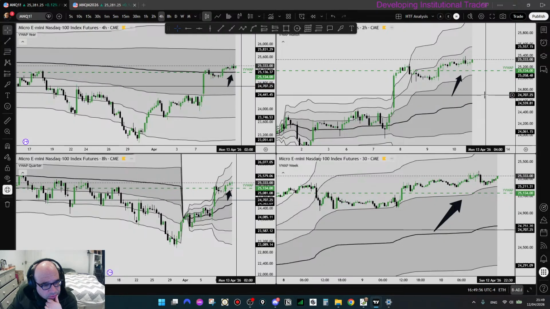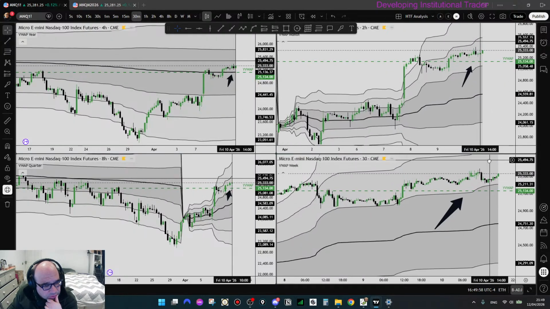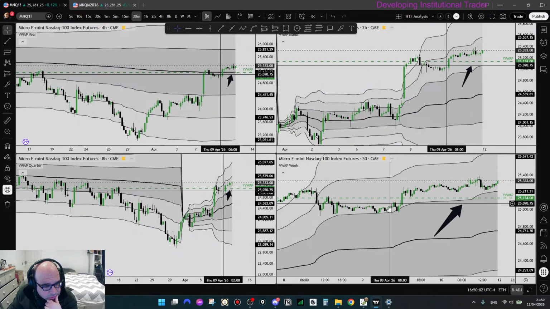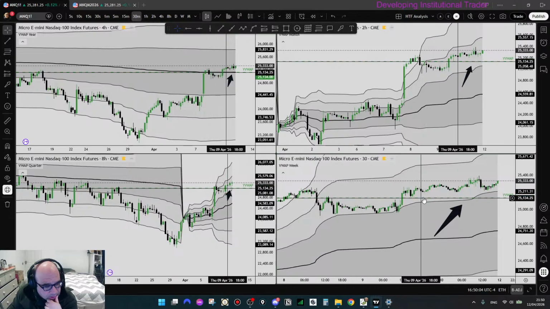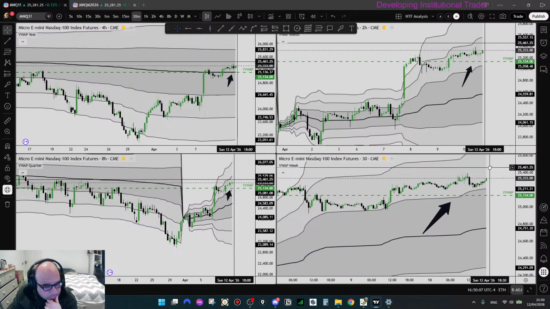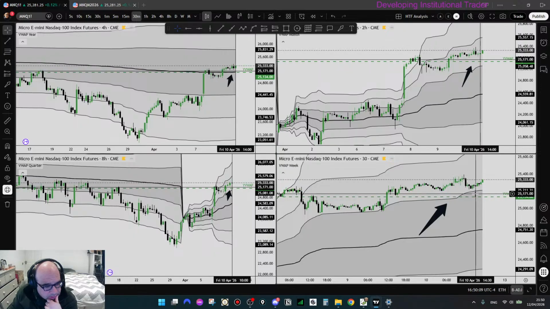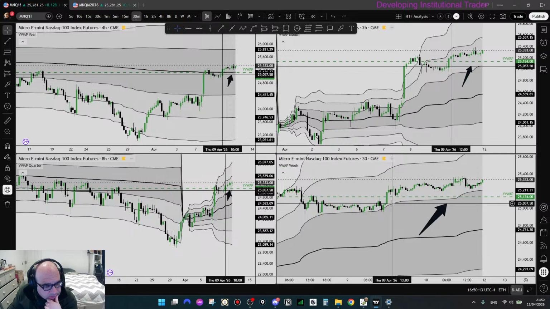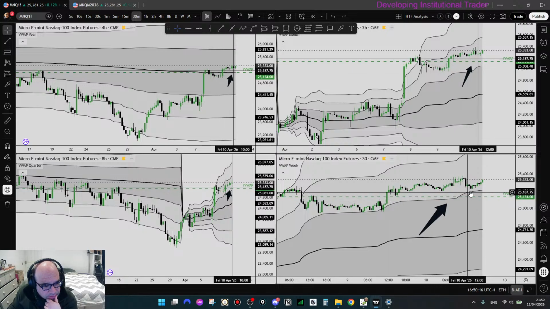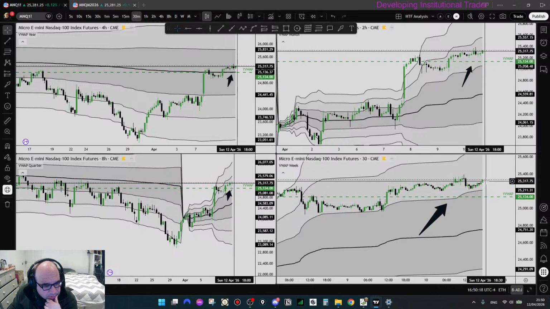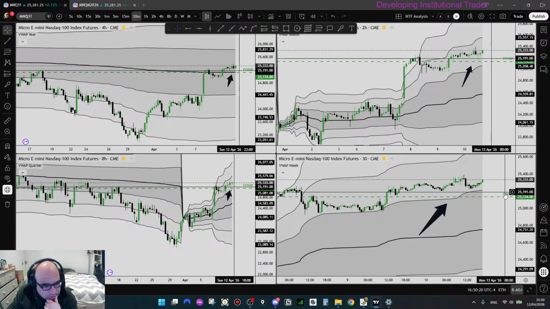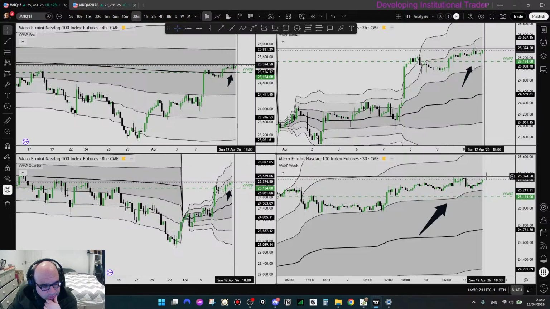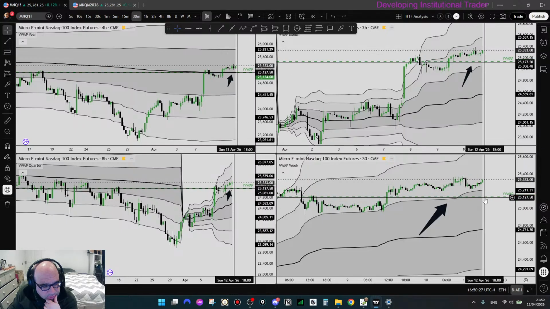Then I try to go into the lower time frames, which is the weekly. I see that the price action follows along the weekly DVA high, which means I can have the weekly DVA high on this framework as a benchmark. If I see it dropping below the weekly DVA high, especially below the yearly VWAP, it means that the sellers are regaining control, and I'm going to be looking especially to sell.